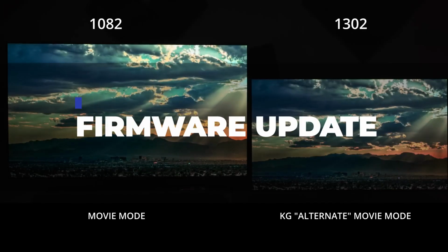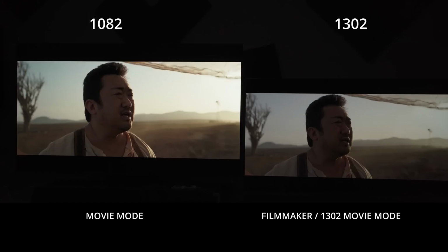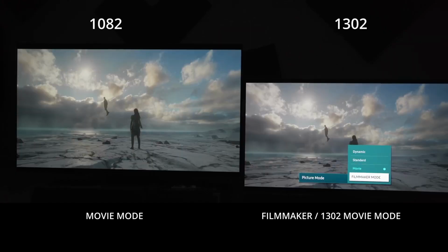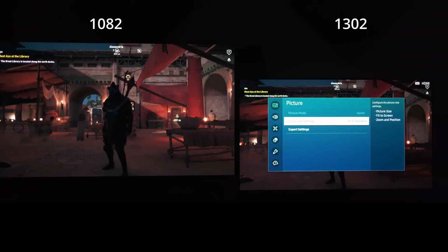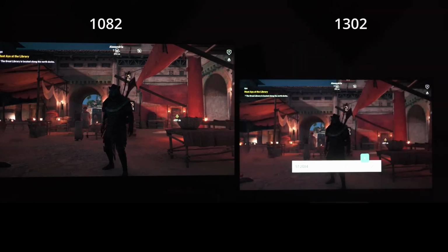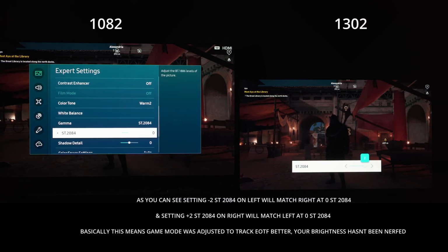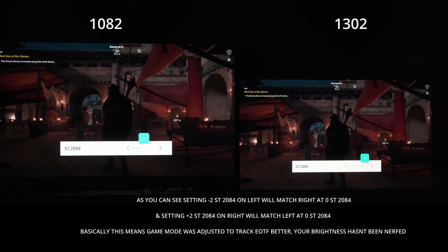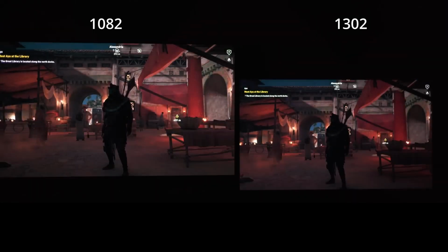Firmware update. Samsung has debuted a new firmware update that improves image quality and makes it more accurate. Nice. The pictures have a more realistic appearance, much as the movie mode does. You may select Filmmaker mode, which will give more precision to the content you are watching. To update, go to the Settings button, Software Update, and then check for the most recent update to discover the Filmmaker mode update. Additionally, this is how OTA updates are obtained.